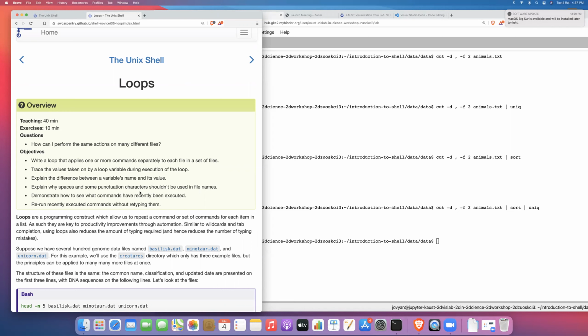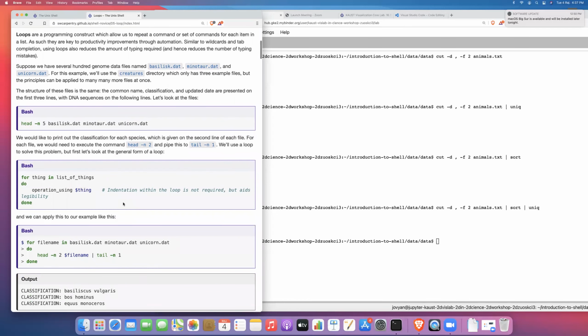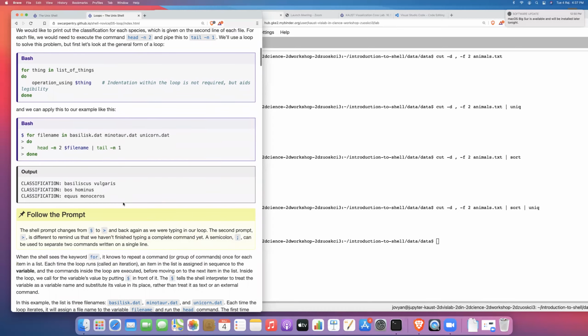And then if you really want the nitty-gritty details of for loops, you can go through this episode on your own. It builds up from the basic ideas of for loops and processes some data.